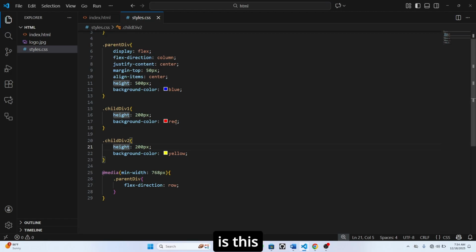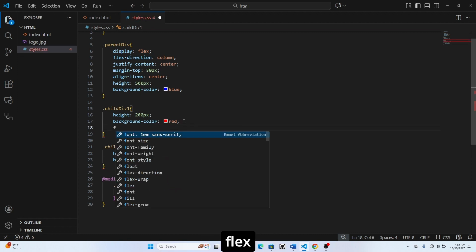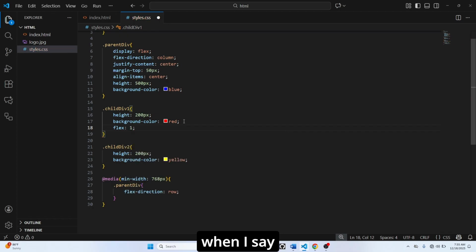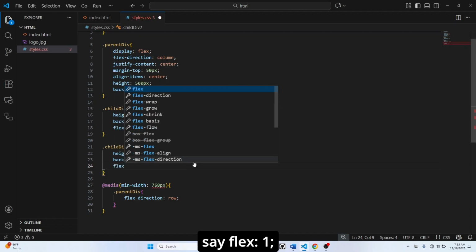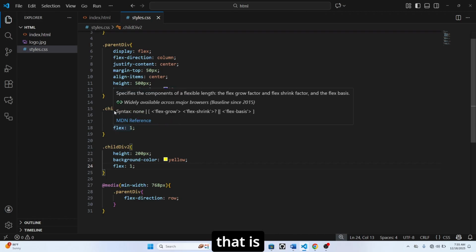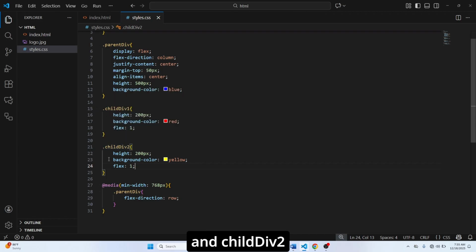But it's not. So what we want to do is distribute. There's a way of distributing width using flex. So when I come here and say flex 1, and I come here and say flex 1, what I've done is this. You remember this parent div has two children, that is child div 1 and child div 2.